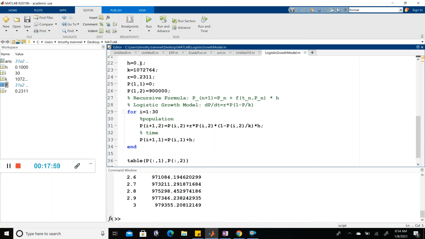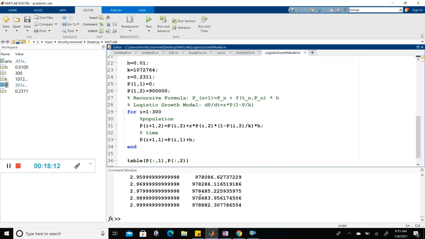And we could go even a little crazier. We could go with 0.01. And so then that would mean we would want to do 100 times our interval length. So that'd give us 300 iterations. And you can see we keep getting closer and closer and closer. And right, this really isn't taking that long to run. Okay, so we could keep making that interval smaller and smaller until we're happy with the results.